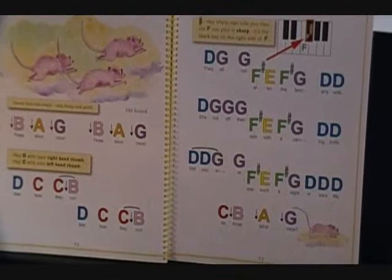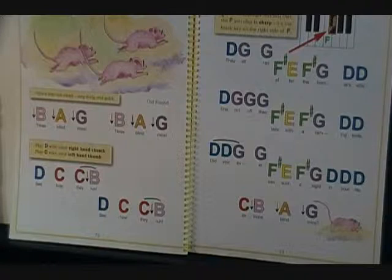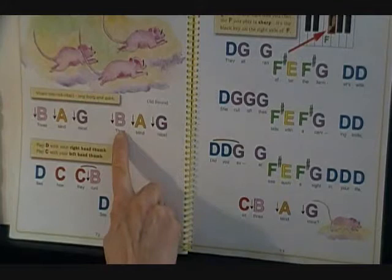And let's play. Say the notes as you play them. I have my right thumb on C. I have my left thumb on B. Okay, ready? Go. Low B, low A, low G. Low B, low A, G.